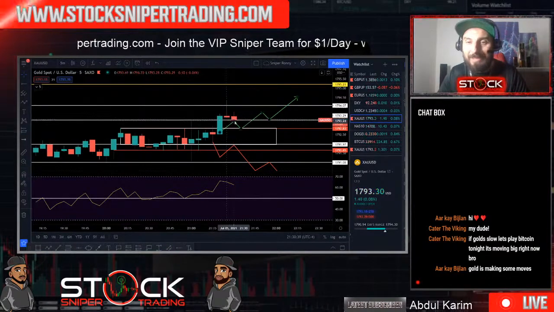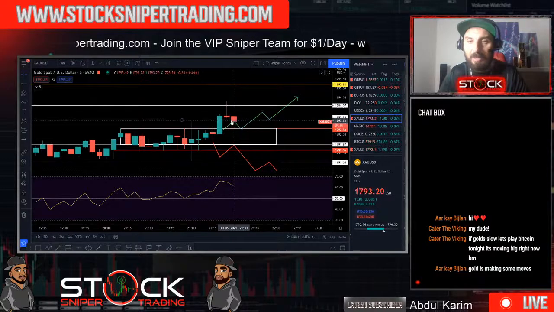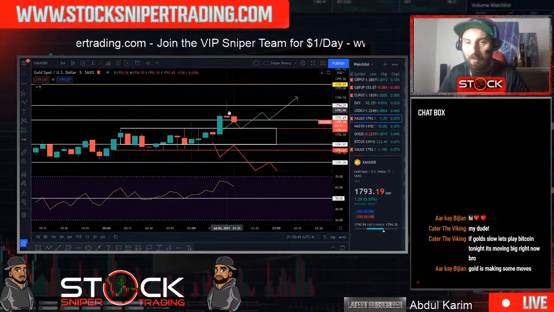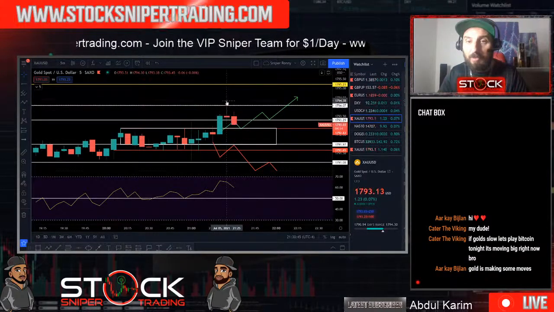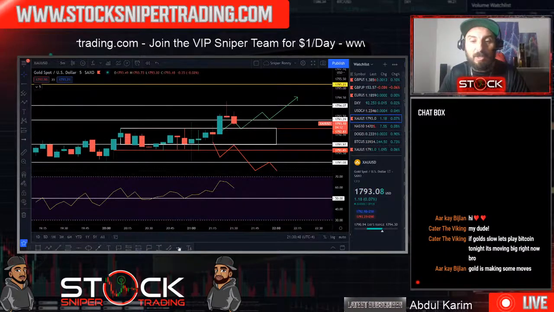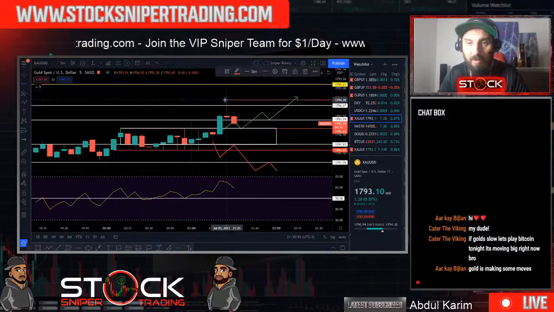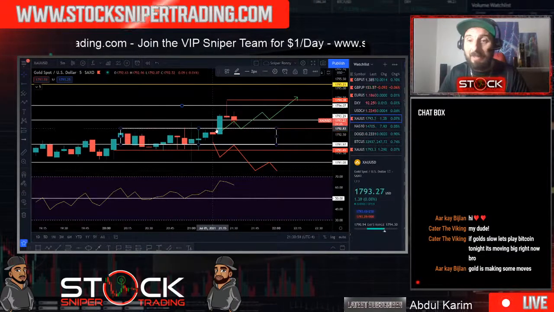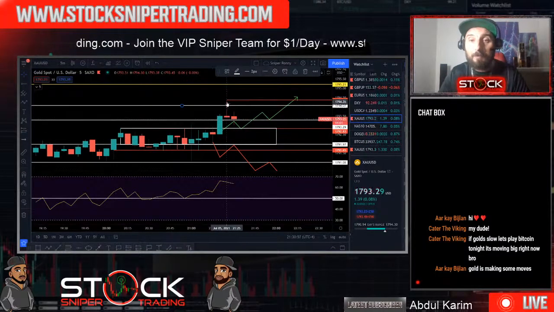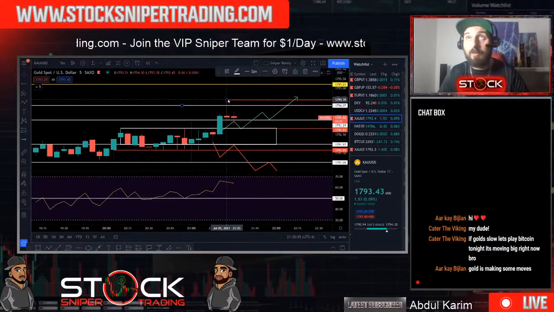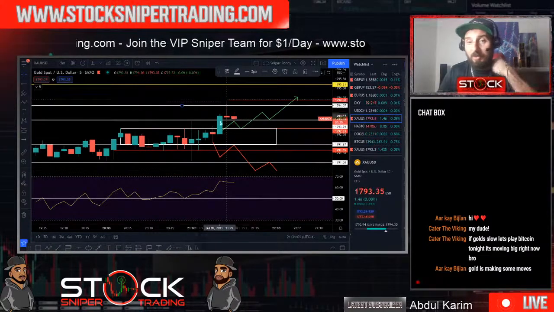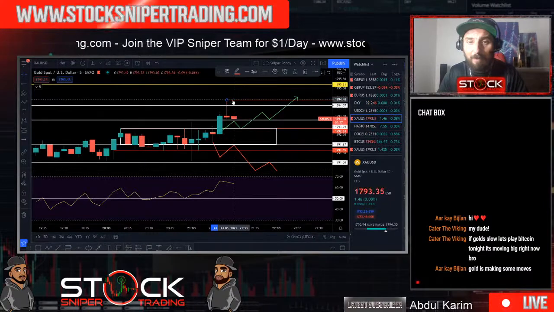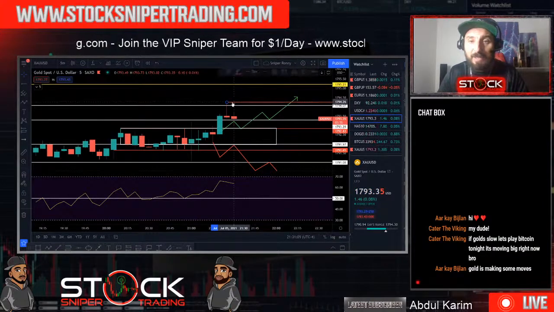And look at now, we're testing this area for the support now. This hourly level. This is the pullback, okay? And we also broke out up to here, 1794. So that was the total I was counting right up here, from right here, the initial break, 1792.80. We got up to 1794 plus. So beautiful move, guys. Beautiful move. 15 plus pips on that move, okay? And it was just a 10-minute break.